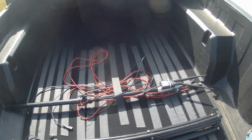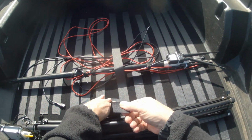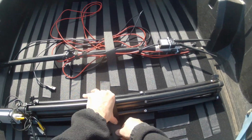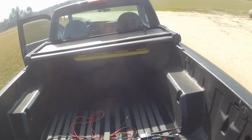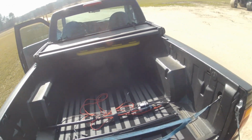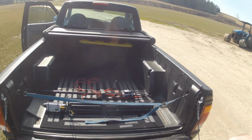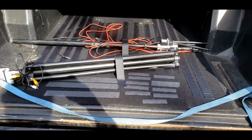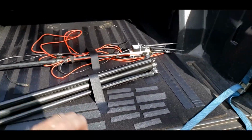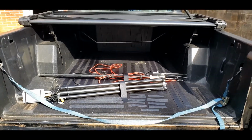Didn't use my Velcro system on the way out here, and this stuff was all over the place when I opened this up. So we'll just put that right there like that. Now I have to secure that box up there. There's a strap up there to do that. And we'll go to the house. Yeah, that worked real good on the way back. Probably need to do more than one. But it did keep everything in place on the way back, so that's good.